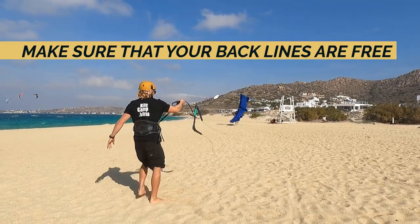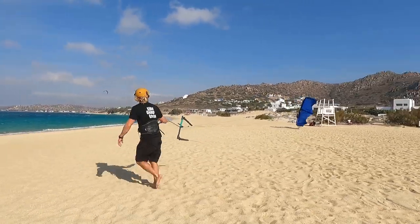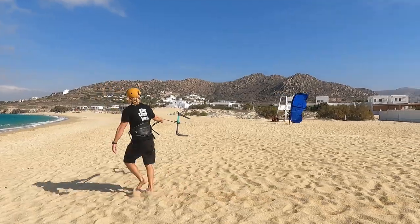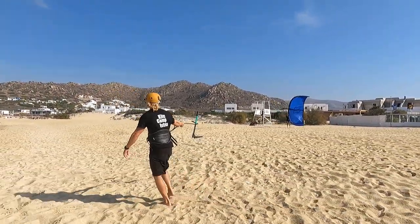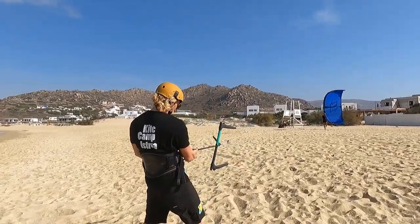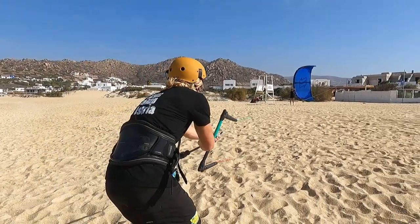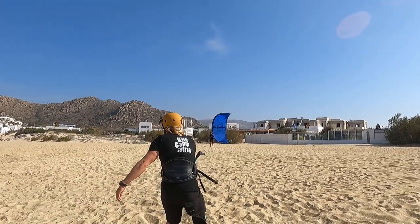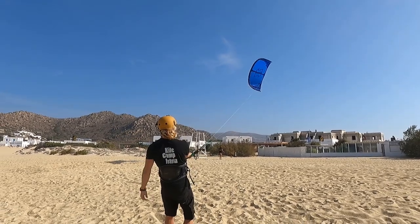Once you're sure that everything looks fine with your lines and your kite, keep walking upwind, still with the chicken loop in your hand and the front lines on tension. When you see that your kite is getting tension, stop in that position and connect the chicken loop to your harness. Make sure there is no one flying a kite around you. Take the bar with one hand and with the other, show the launching signal to your assistant. Gently launch your kite.